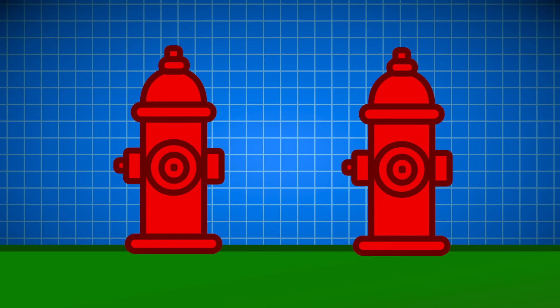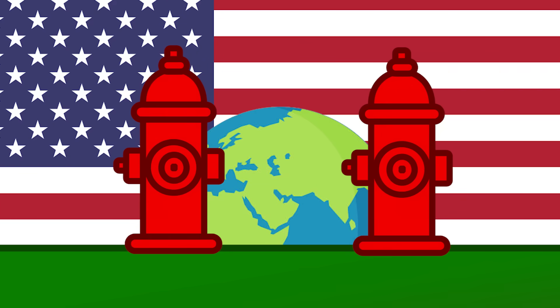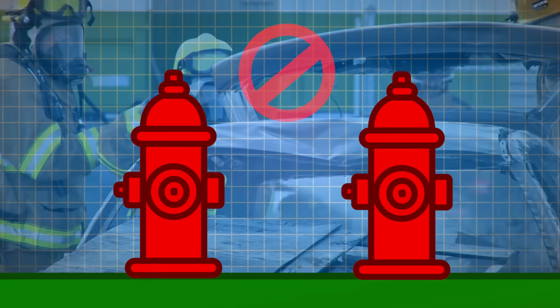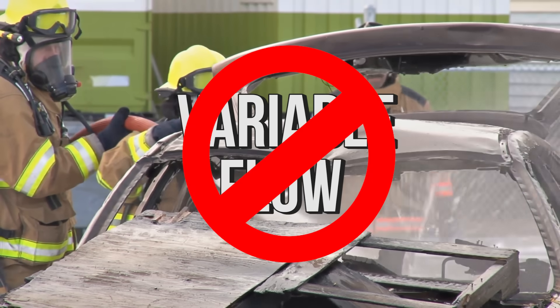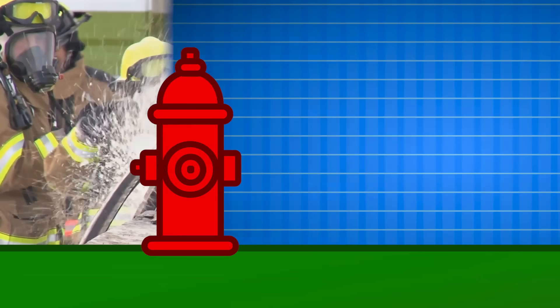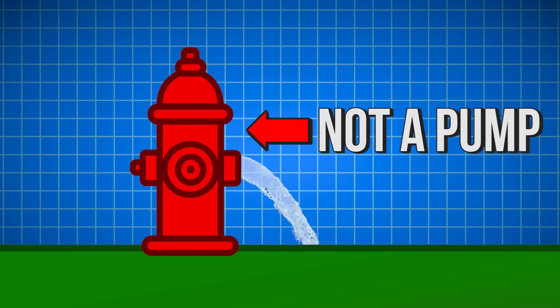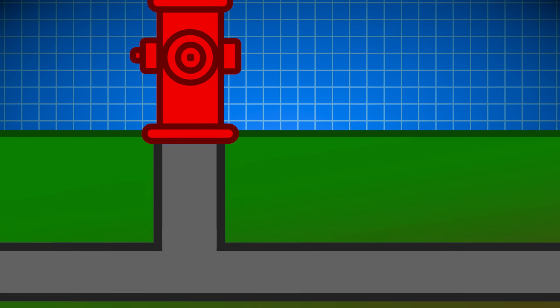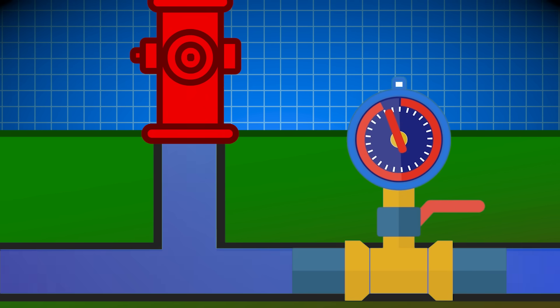These two hydrant designs encompass the majority of fire hydrants in the US and even many parts of the world. However, their complexities and intricacies don't stop there. Other important aspects to note would be that the flow of a hydrant isn't variable during operation. Their valves are designed to be totally open or totally closed. Coupling this with the fact that each hydrant is only a valve and usually not a pump, the output of the water is solely dependent on the pressure available to the hydrant at that point in the water line. The higher the pressure, the more water the hydrant can output to stop a fire.